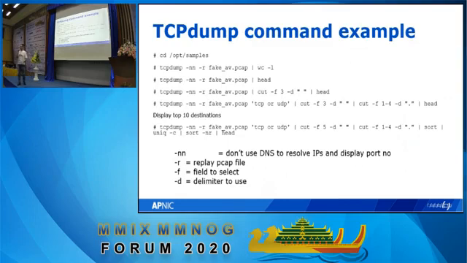So the first line there with the wc -l is saying do a word count on how many lines. That tells me how many packets are in that packet capture. Then I'm going to have a look at the top 10 records in that packet capture, just to make sure it's not corrupt. It's always a good idea to do that because you can get corruption happen.